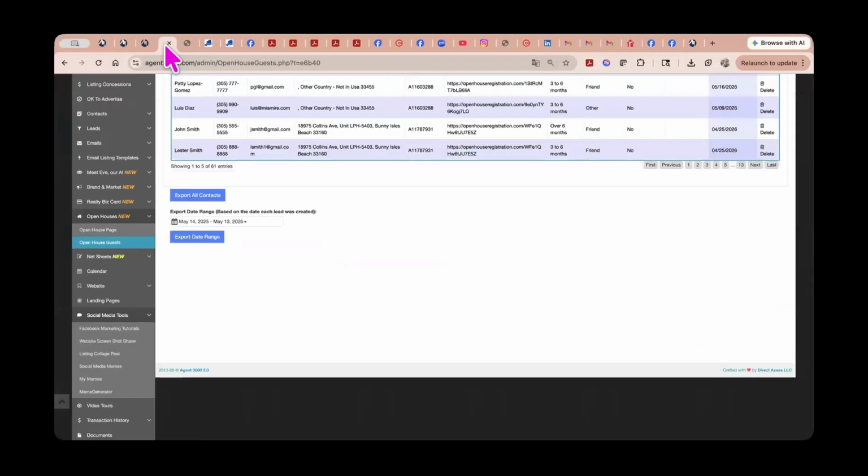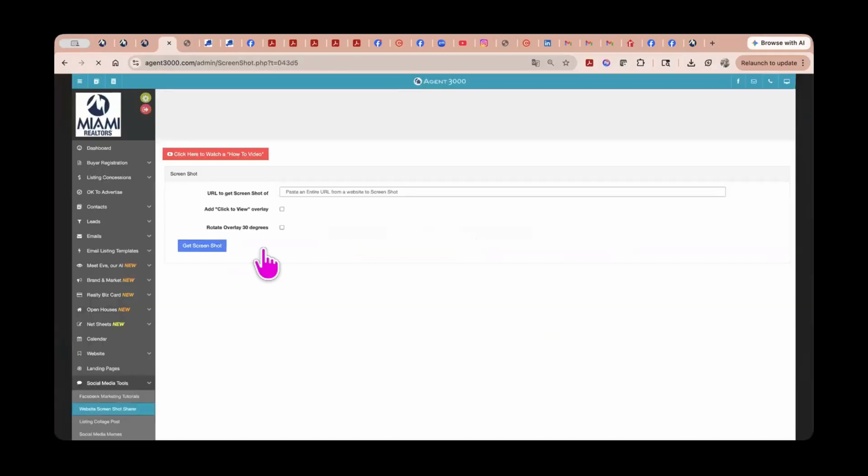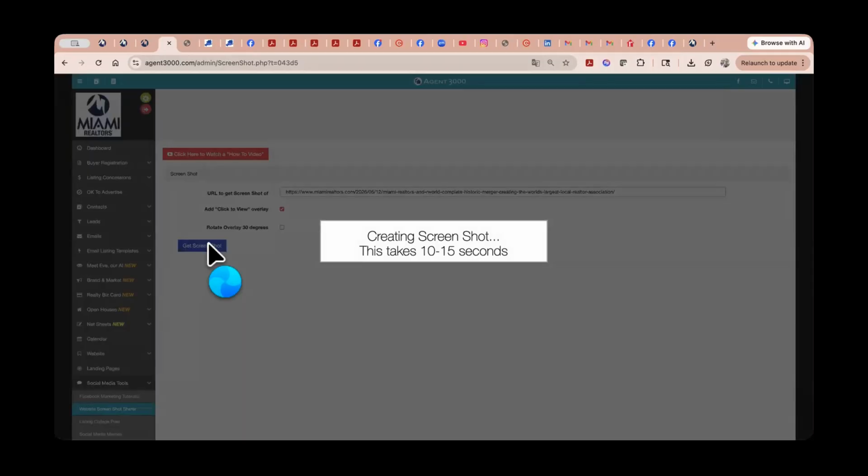You can come into here and you do website screenshot share. You paste it in and you can do an overlay like click here to view and you can get your screenshot.